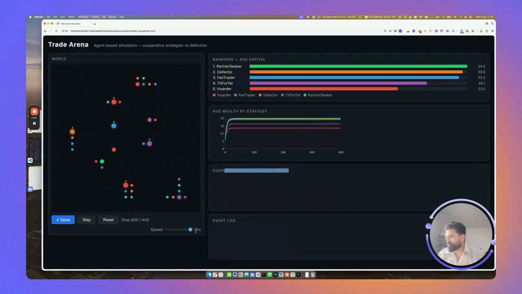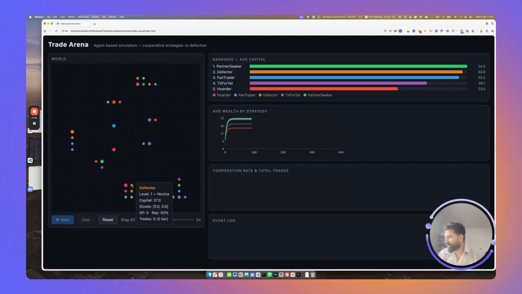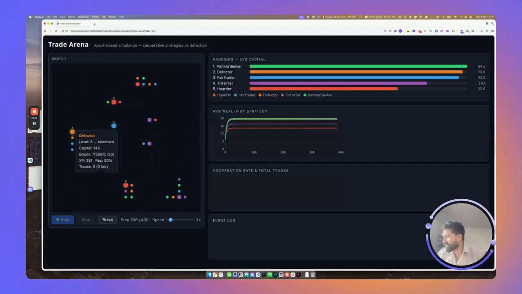This time, I'm going to reduce the speed. I want to see how things work. So let's say 2, done, and you can see the different actors. There's about 400 steps. I'm just building this game out. I'm also understanding this. I know this is a bit abstract at this point, but this is something I'm going to be developing further. You can see that every single agent is pointed as per strategy, which is brilliant. I'll be building this into a bit more of an improvement, but this is great.